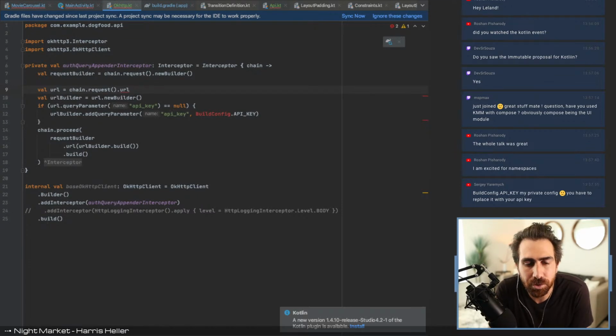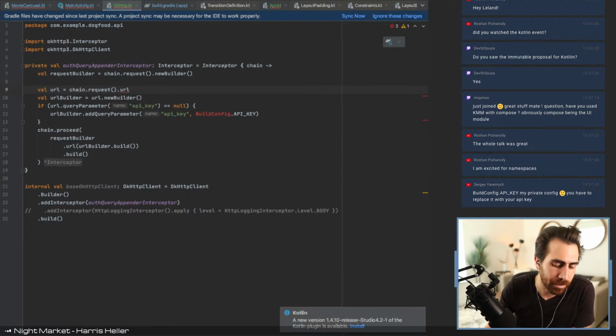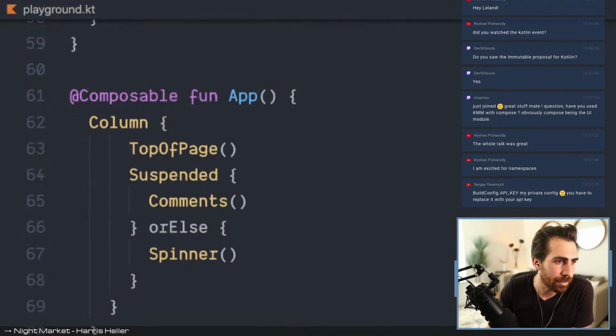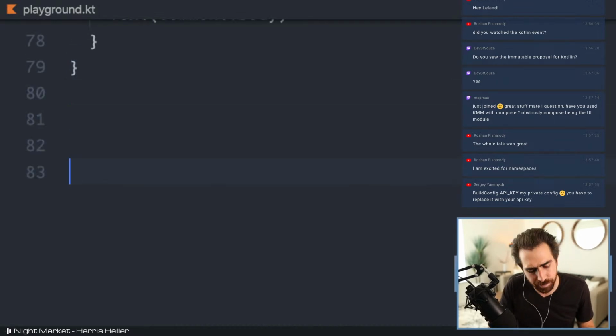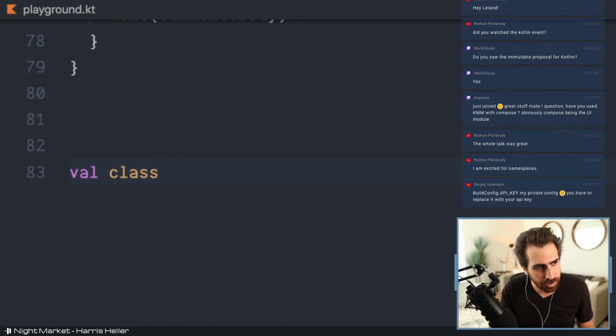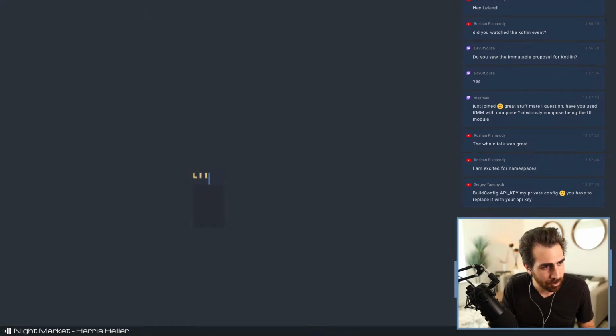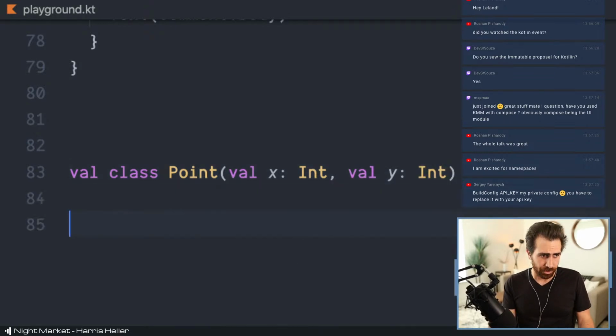It's pretty interesting to consider, let's say we have a val class Point with val x, val y.